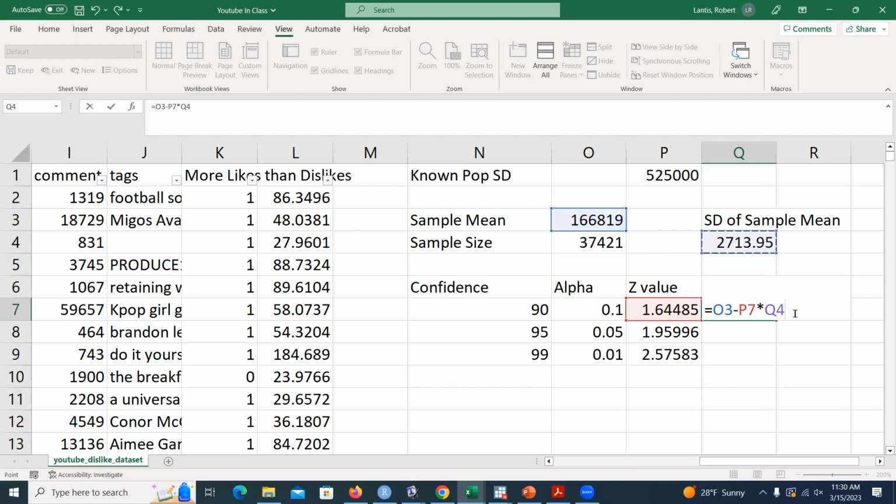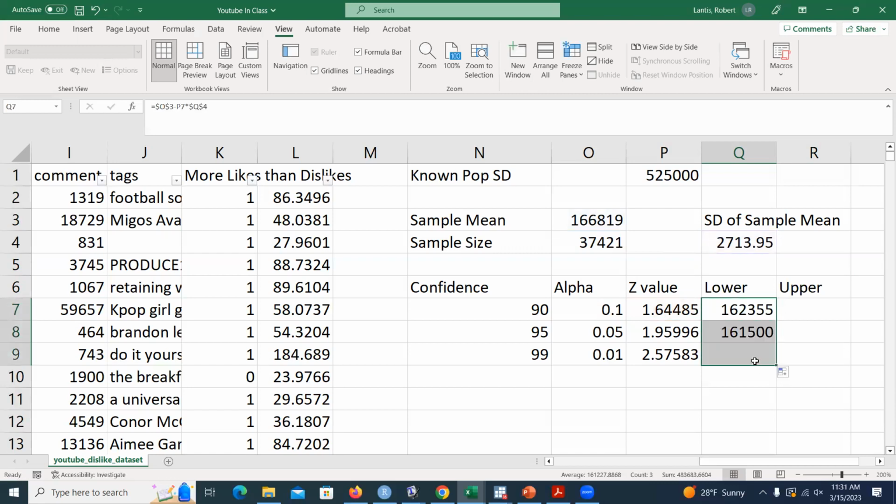Now, when I copy this down, there's going to be some issues. When I want to build different levels of confidence, I'm still basing it off of the same sample mean. My sample size hasn't changed. The only thing that should be changing is the number of standard deviations where I need to go. So when I want to build these different levels of confidence, if I copy this down, it'll update all my cell references. The only cell reference I want to update is the z-value that I'm using. So I'll go in, and every cell reference, the one for the sample mean, the standard deviation of my sample mean, I'll freeze those. Now when I copy this down, it should give me my lower bound for 3 different levels of confidence. Okay? So I'll hit enter.